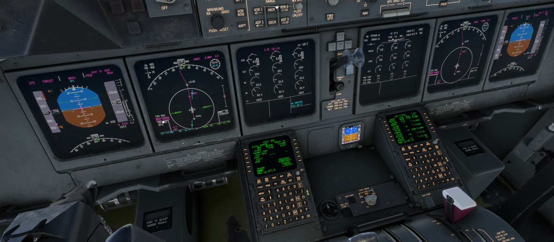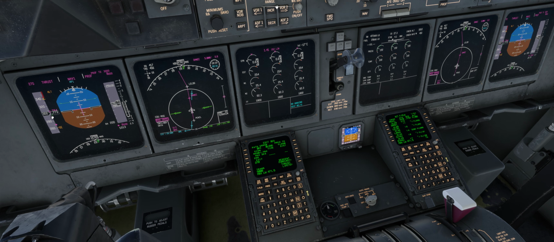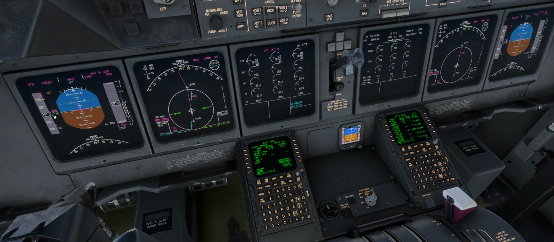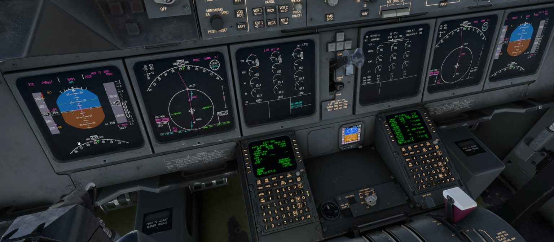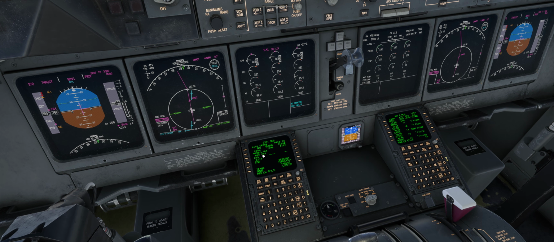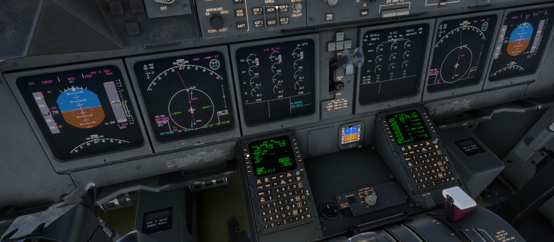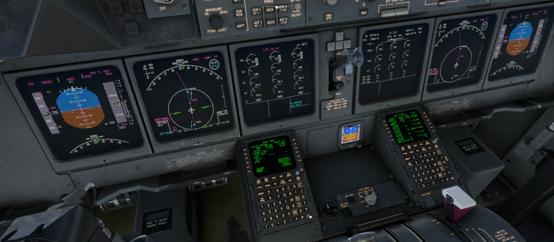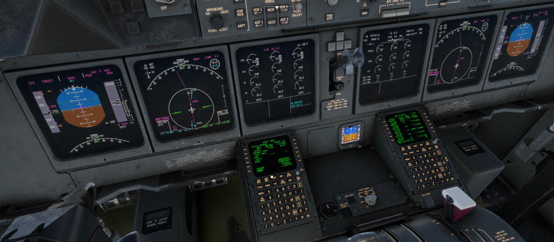There we go. Add drag, stick out a little bit of speed brake. There we go. We can see our speed trend is coming down now, and if we wanted to, let's take the speed brake back out. If we want to go back to our econ descent here, with the speed restriction for traffic or whatever is passed, we just click econ. Oh, not allowed. Super. Because that's showing again. New. Okay, that's new for me again.